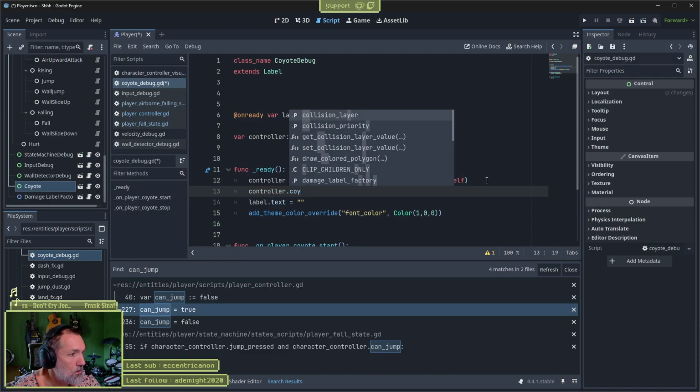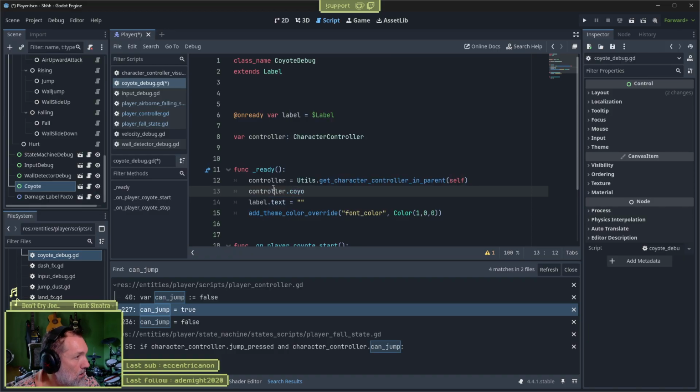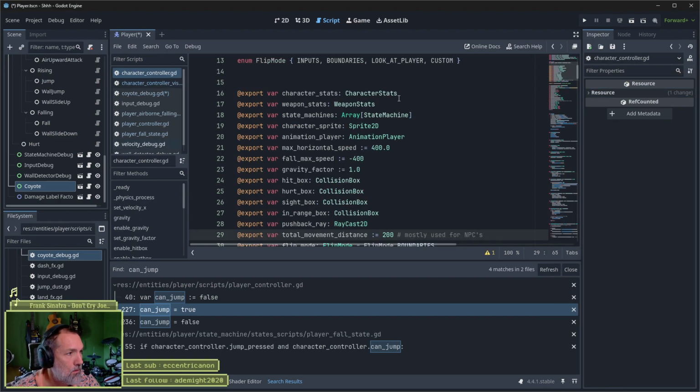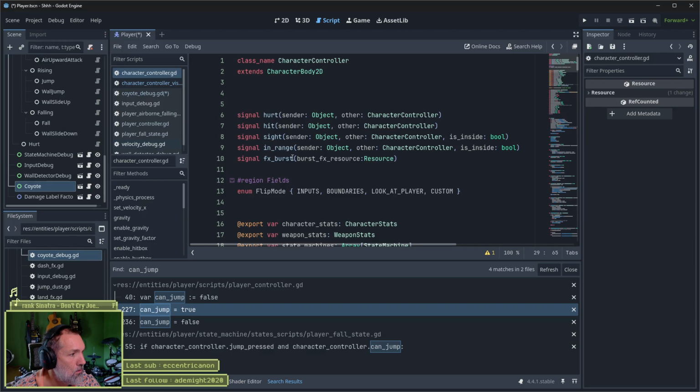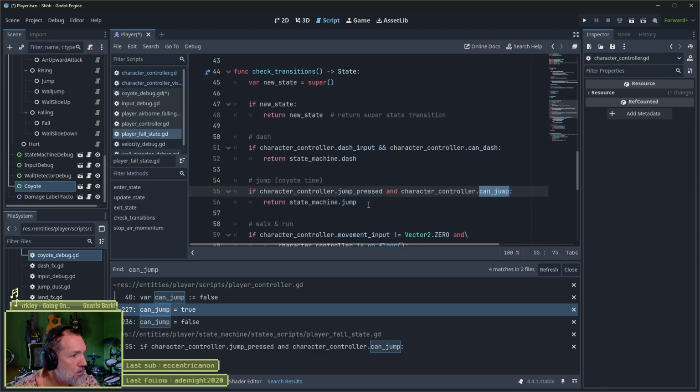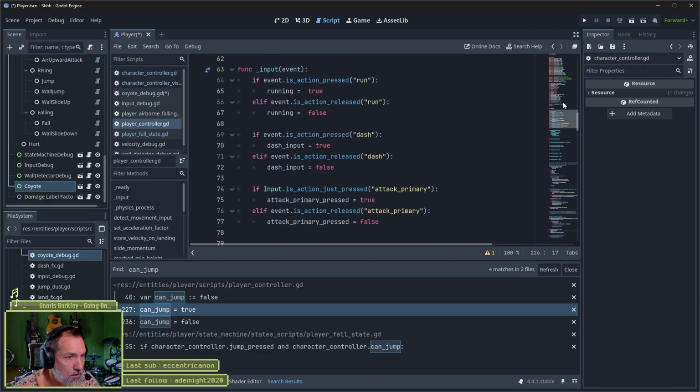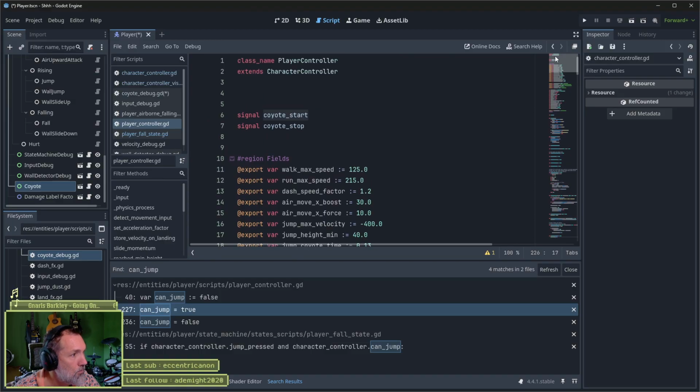Or is this only Coyote? Or I don't know. No, where was it? Again? Player controller can jump. Coyote start emit. So where is that declared? In the player controller.